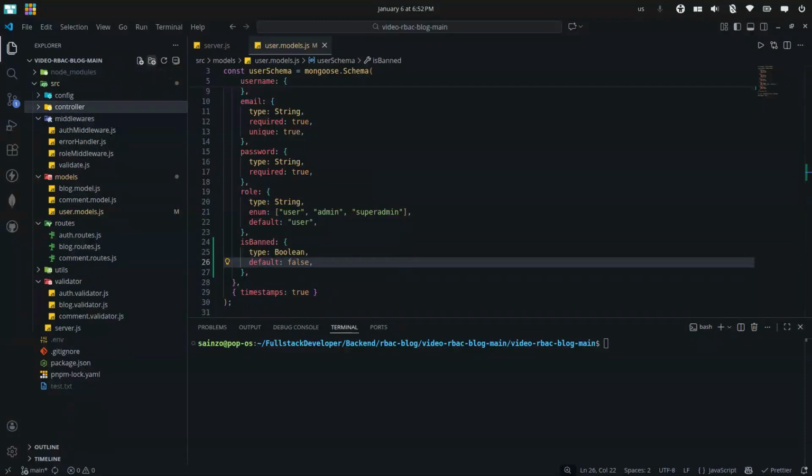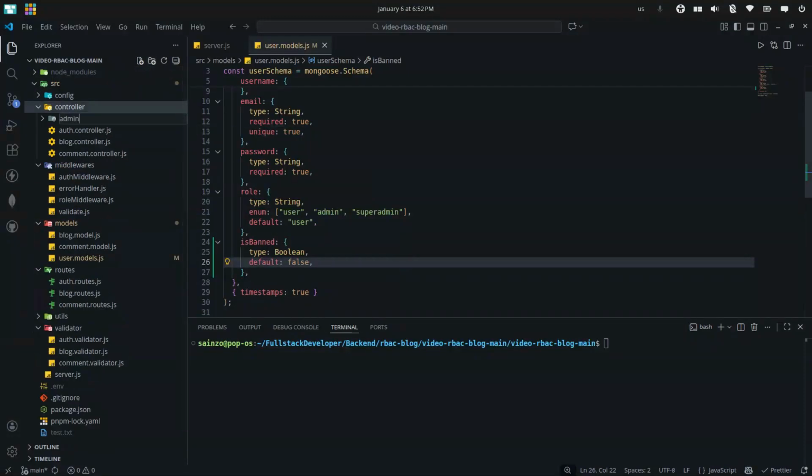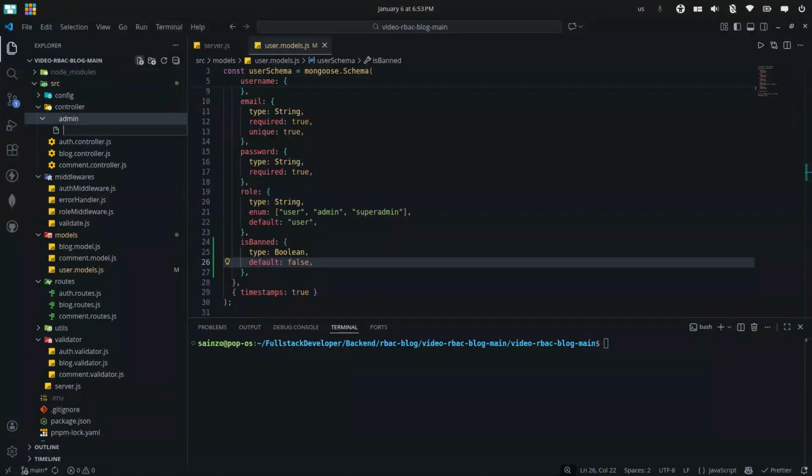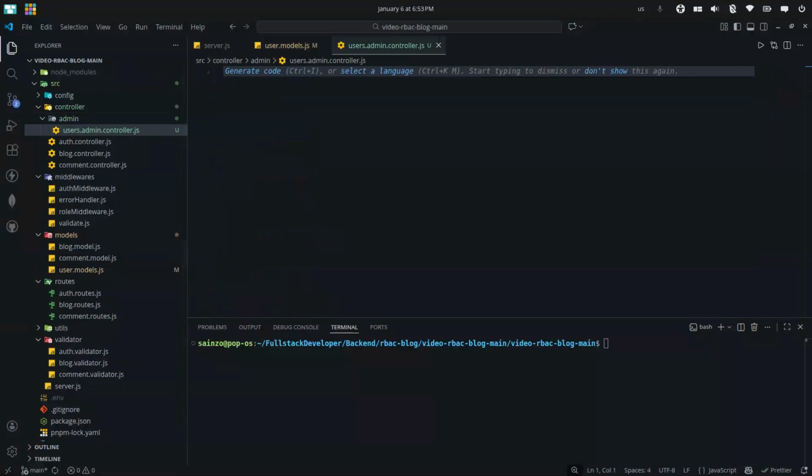So let me create an admin folder, and inside that I will create user.admin.controller.js. Over here we will be writing code about the users.